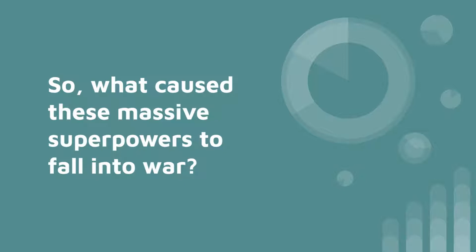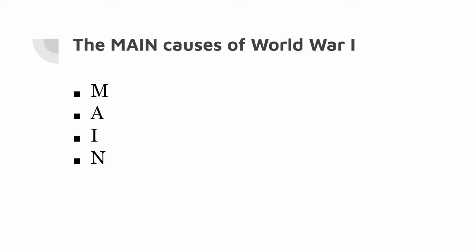And what's going to cause this is going to be four main things, and we're going to call them the main causes of World War I. Reason being is it's an acronym. So acronym means that each letter in main stands for a word or represents a word that'll hopefully make it a little bit easier for us to remember them and to recall some of those things. So we've got M, A, I, and N.